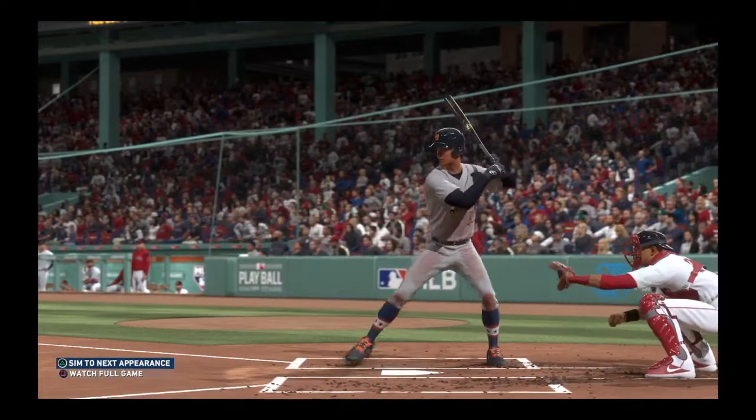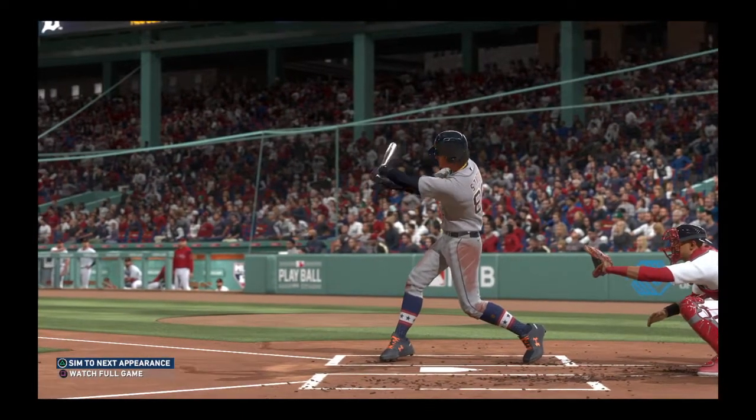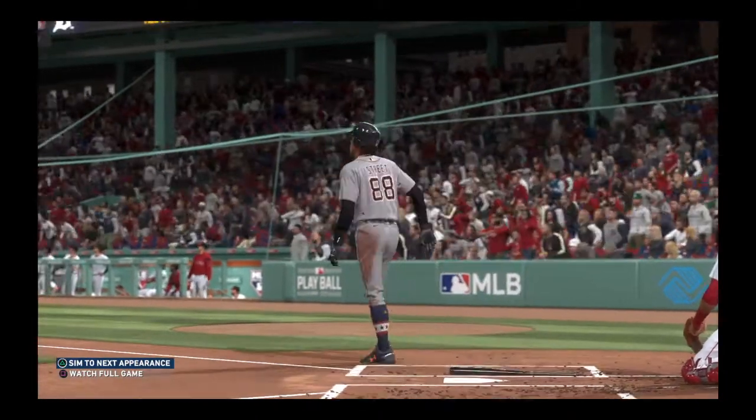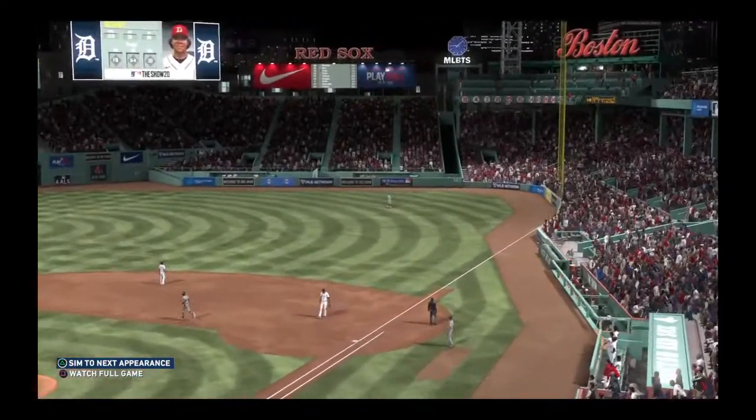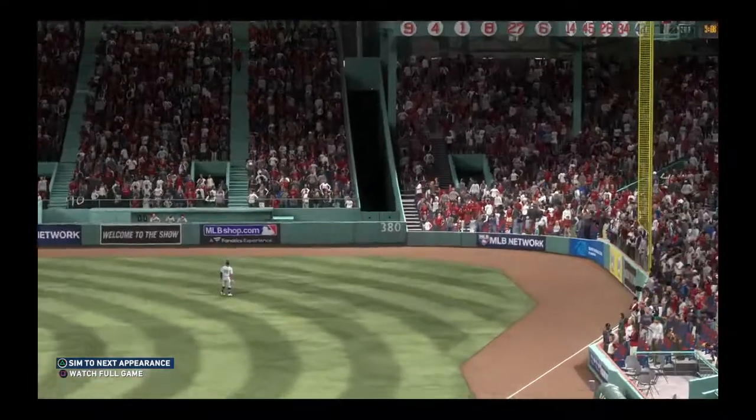Was hoping and praying he'd go down. Then he quiets him in a hurry with one swing of the bat. And more importantly than quieting the crowd, it gives his guys the lead. That's what we call timely production by a big-time power hitter.